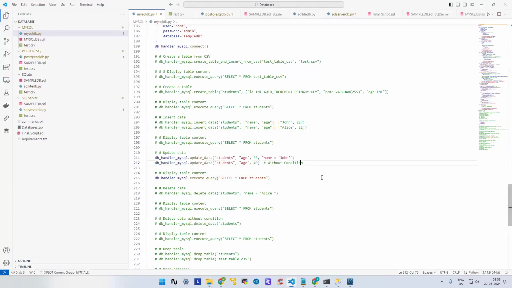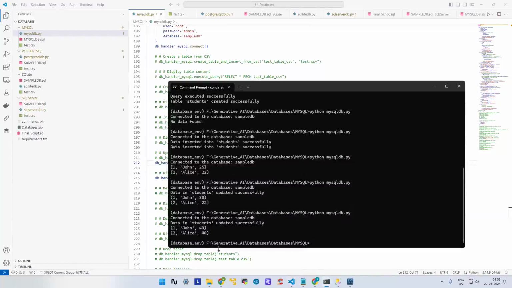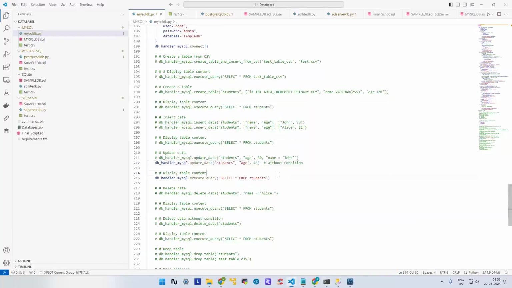The problem with this query is that you should not execute it without a where condition. This is the where condition. If you execute without the where condition, it's going to update everything. So it's a very dangerous command. Please don't do that in real time. You can see that it got updated, age 40 and 40 for all. If we have more than these two rows, it's going to update the whole table. Wherever it has age, it's going to update with 40. Okay, we need to be careful with that one.